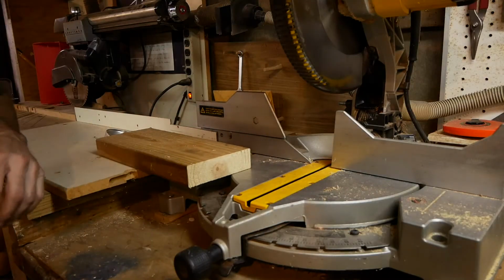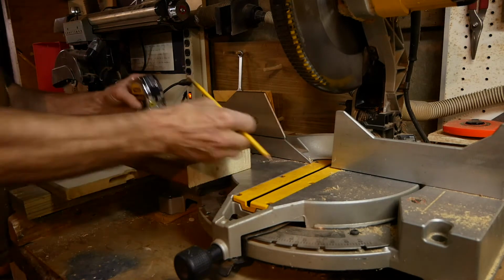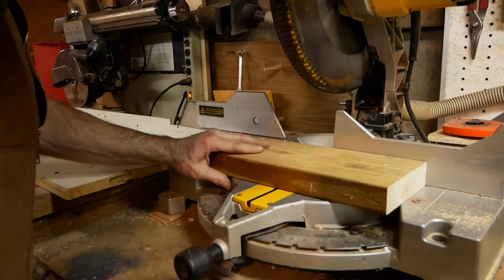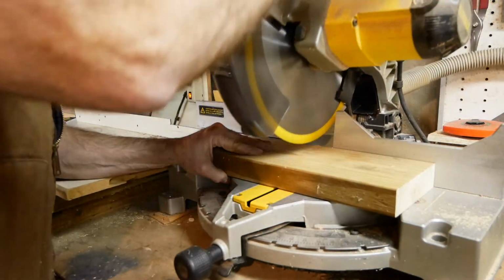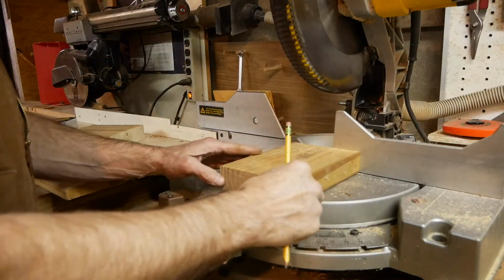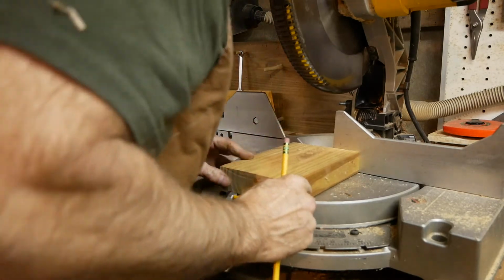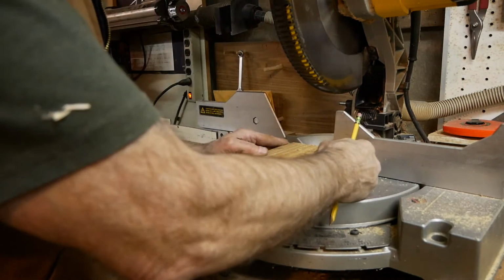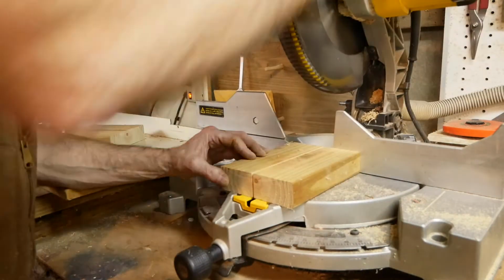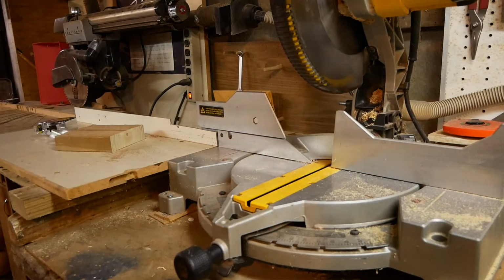I might as well make my bottom piece while I'm here. 7.5. I'm just going to try to split it. Perfect. Exactly the size that I needed.